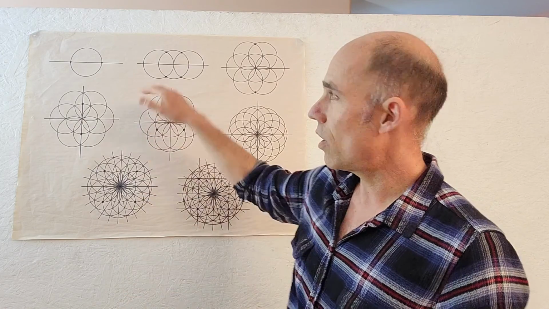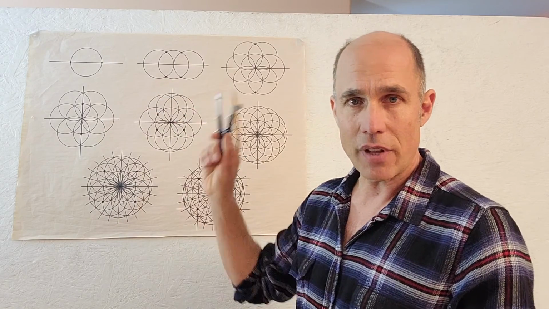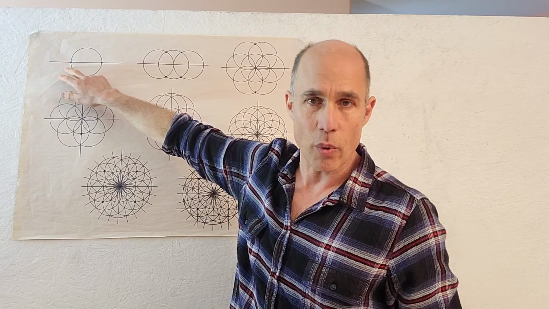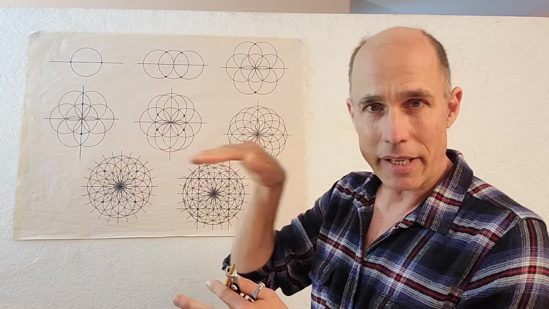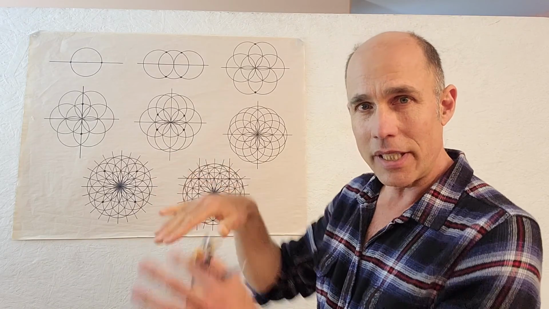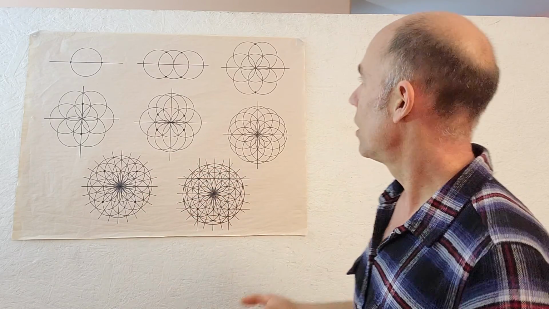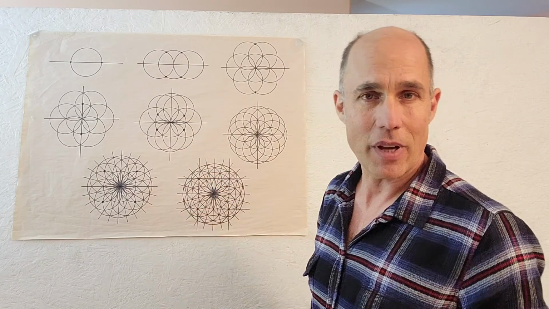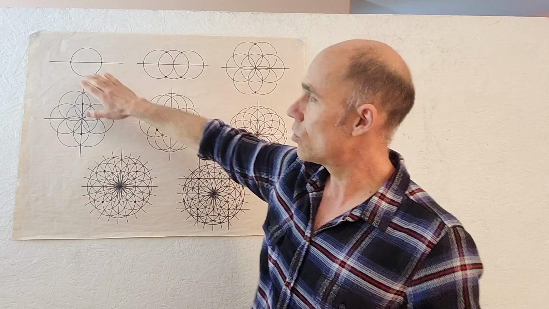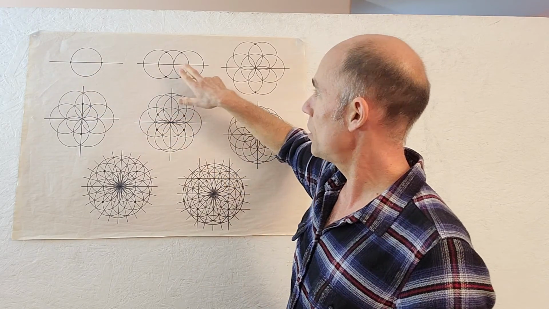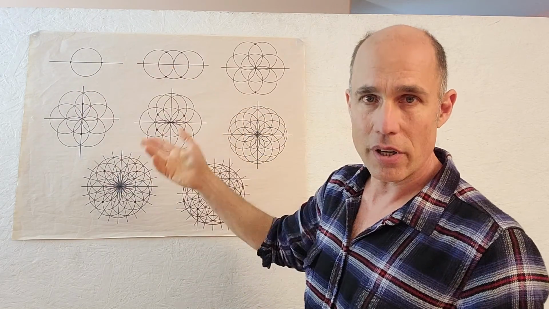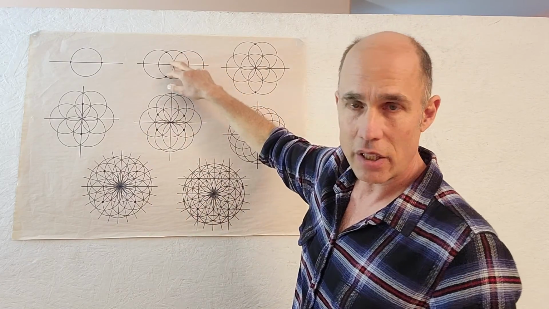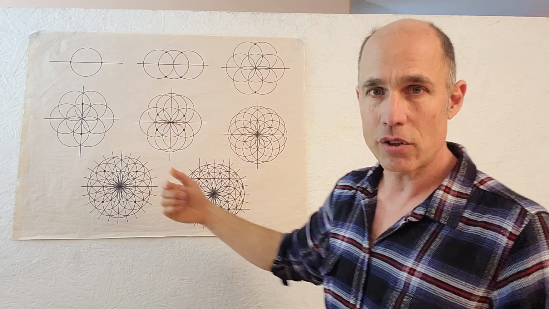Okay, so I like to draw a line first and put my compass on that line and then draw my first circle. And that way I get 2 more points right away. And I've also established my x-axis. Sometimes it's not so easy to get it straight, if that matters. So when you get to this point, maybe if you didn't have your line, it might be a little bit tilted one way or the other. I don't know if it matters. But either way, you draw your first circle, then you put your compass down on the edge of that circle and draw another circle. And you just keep doing that pattern, and everywhere where the circles intersect, you put your compass down there and draw another circle. You just keep doing that.